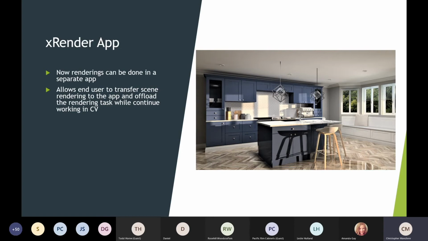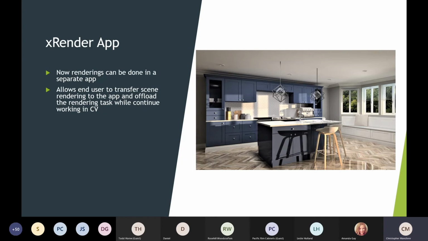Before, when you wanted to do rendering, you had to click Start Rendering and wait until it was done in order to do anything else in CabVision. CabVision was doing one thing, and once it was done, you could move to the next thing.